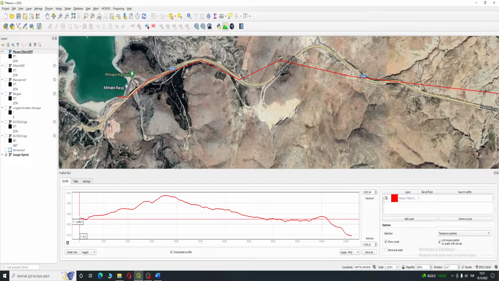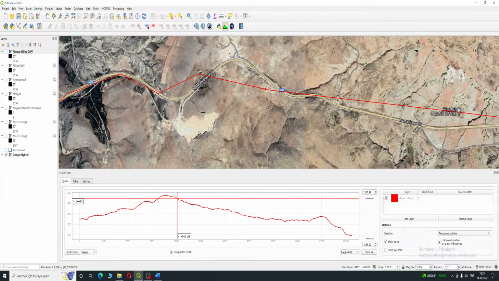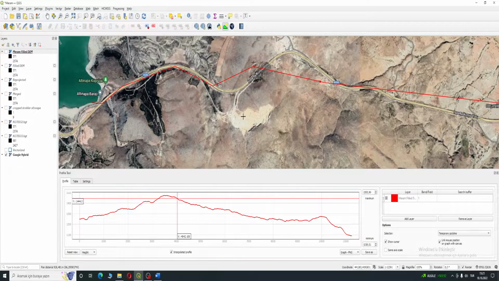So it's a key point that we need this profile tool, and in our work package 3, we will get 4 different alternatives, and at the end we will select just one of them.